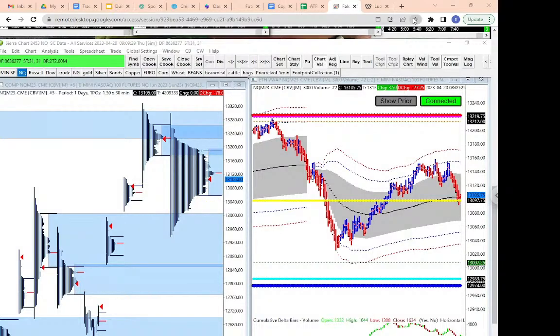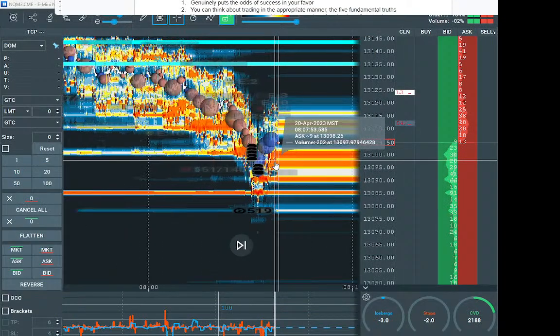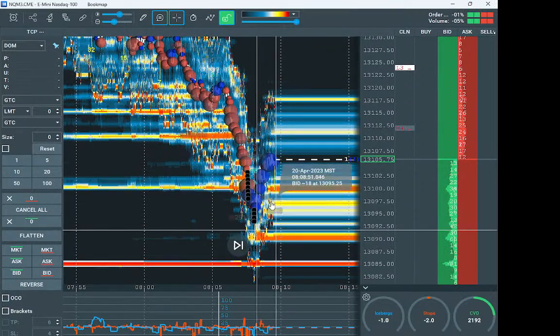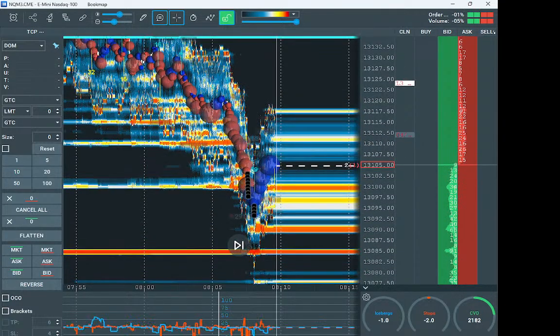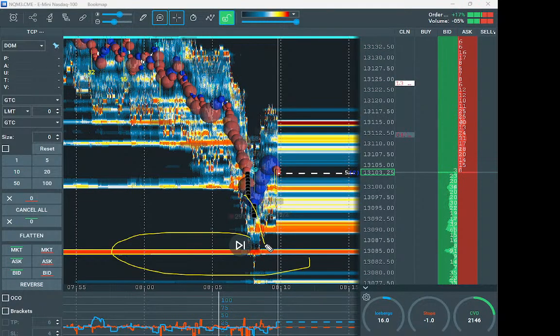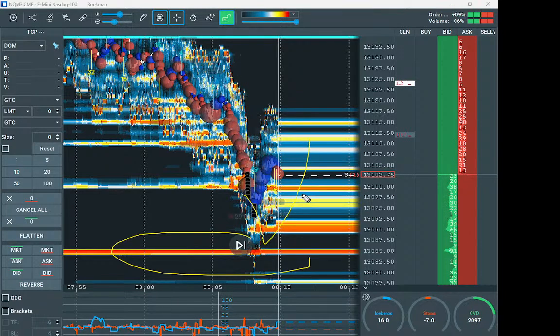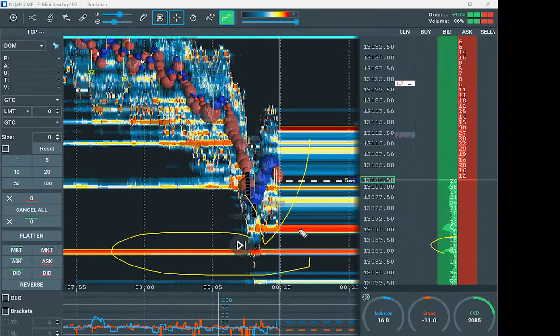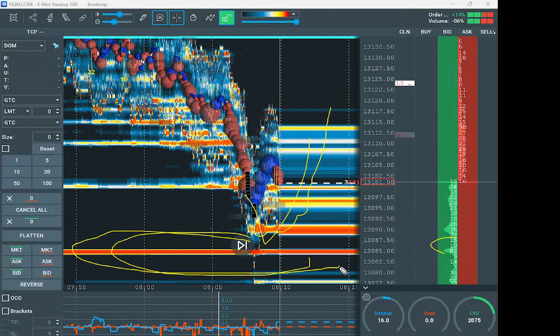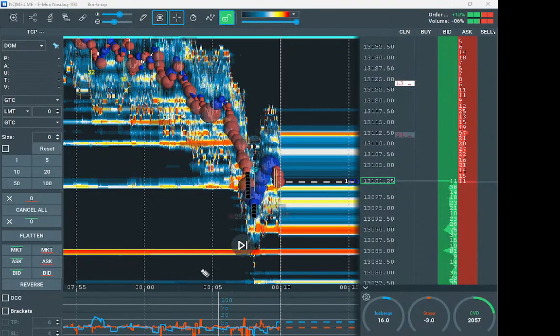Well, then you also have this resting liquidity that it got real close to. Of course, I missed this by the time I caught it. I cost myself about 10 points here, but it is what it is, right? Because this is one of the areas that I get out on its own. If this comes down here, and the first time down, many times the market will do what it's doing because these algos pick up the size in the order book and they try to make these people chase it. Or this entity chase it, but this entity is not chasing anything because it's still sitting in here, right?